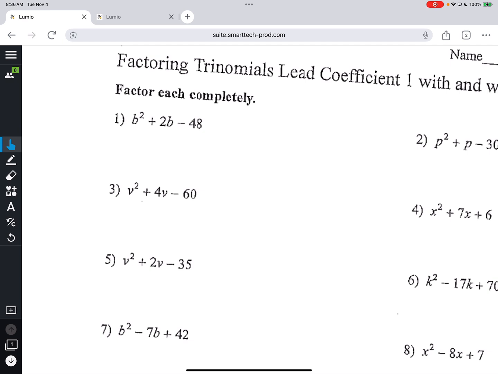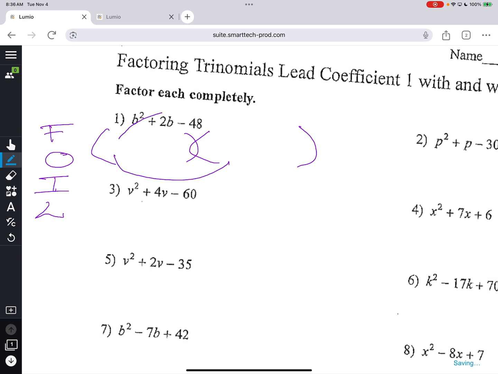All right. So what we're doing is, this is the answer you would get when you FOILed, okay? So what does FOILing mean? First, outer, inner, last. All right, so we would have first, outer, inner, last. What operation do we use when we FOIL? Multiplication. So we would create, and we would have first, and then outer, inner, and last.